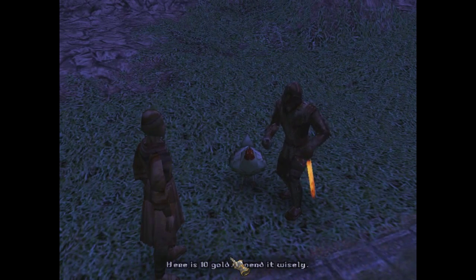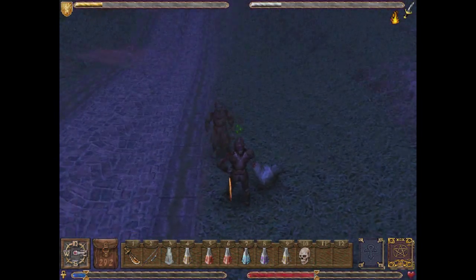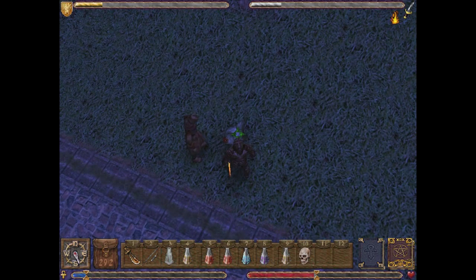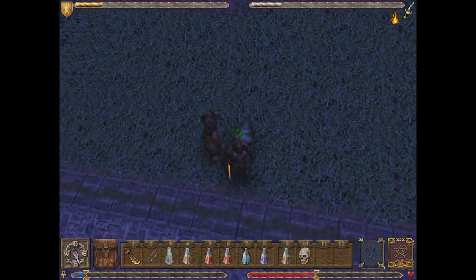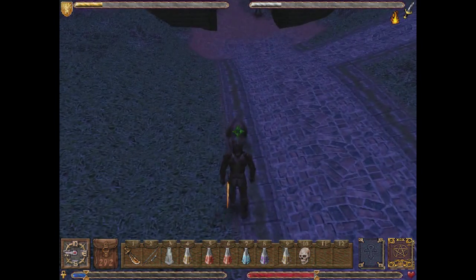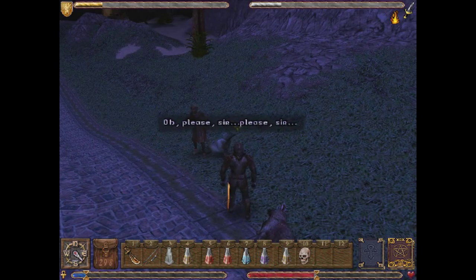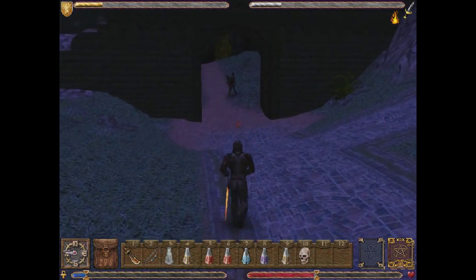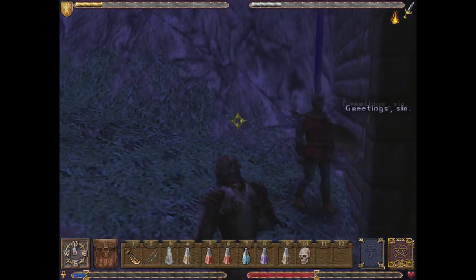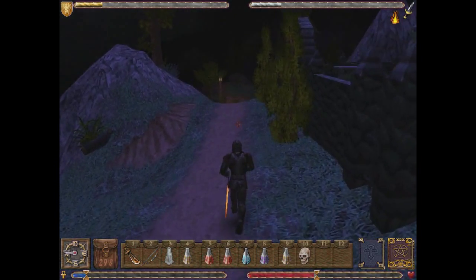Here's 10 gold. Spend it wisely. Oh, thank you. Thank you, sir. So that sound is apparently an experience sound or something. What the hell is this chicken doing? Okay. Oh, hi, rat. Cut it out. I already gave you 10. Also, City Guard, you should be doing your job, which is protecting the city from the giant rodents, if that pleases you.